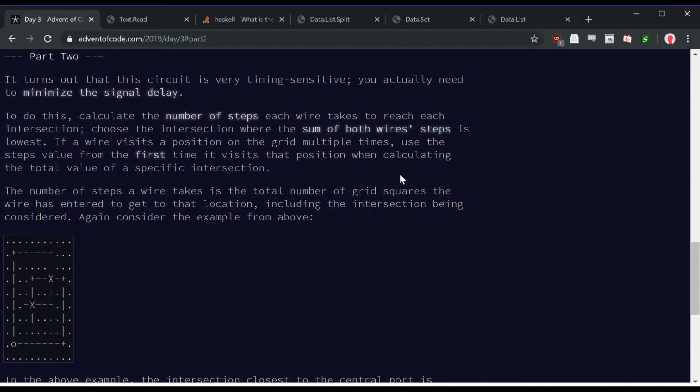So, calculate the number of steps each wire takes to reach each intersection. So, it's quite difficult, I think, to do this all in one pass, right?